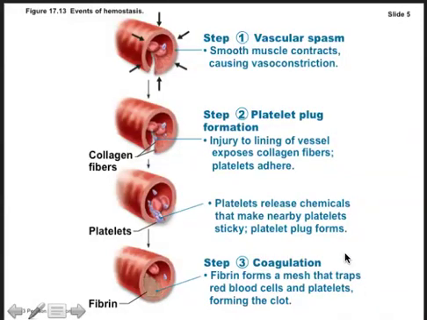Then, as the clotting factors begin their cascade, we begin to form an actual blood clot, and this is what's called coagulation. Coagulation ends at the point at which fibrinogen is converted into fibrin, which forms a mesh, and this mesh traps red blood cells and platelets, and this becomes the second plug at the site of the injury. Afterwards, cells will move in and attempt to repair the injury, and then eventually the clot will be dissolved after it's served its useful purpose.